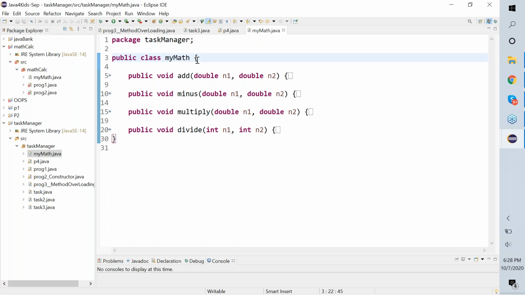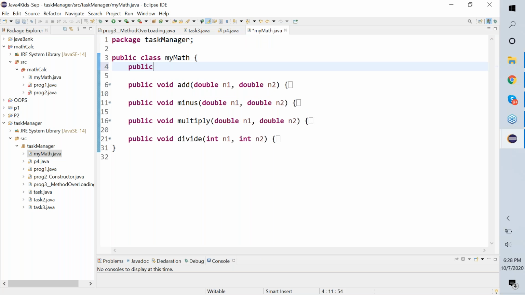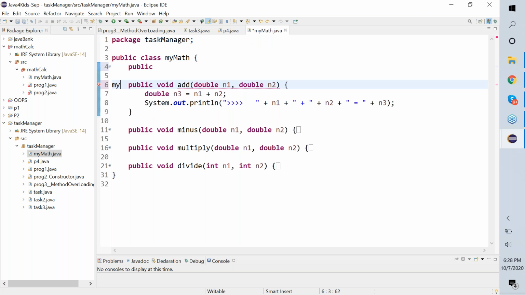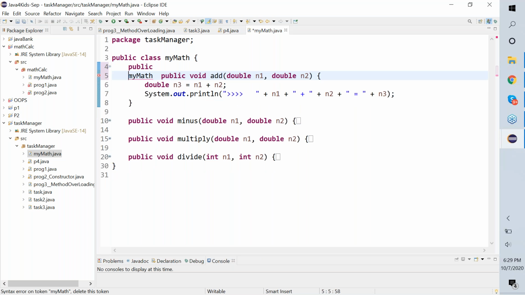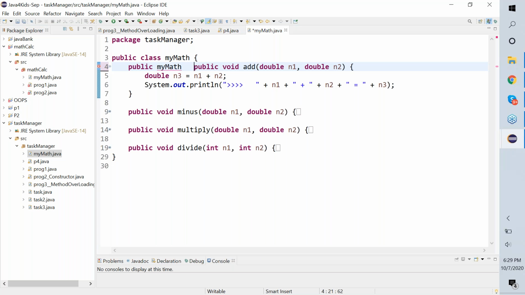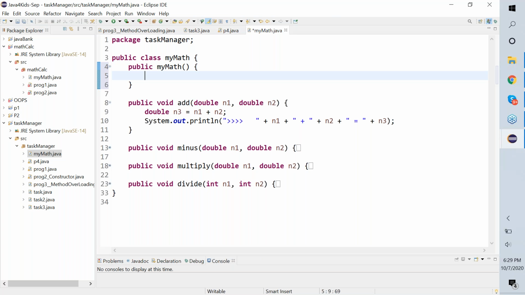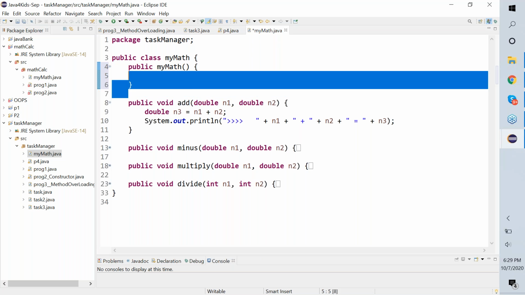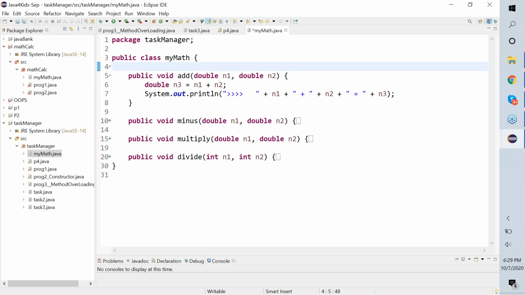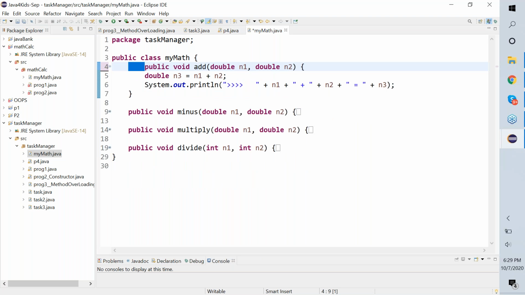If it had a constructor, it would be public MyMath, and this would give it a constructor. Within that, I can decide what I want to send and what I want to do. Right now, no constructor, so we just have add, minus, multiply, divide.